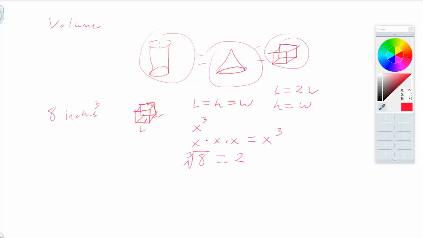For instance, with this one, you could do radius and height of the cylinder. Same with this one, you can do radius and height of the cone. And yeah, it just all depends on which one you're using. So I hope that explains it.